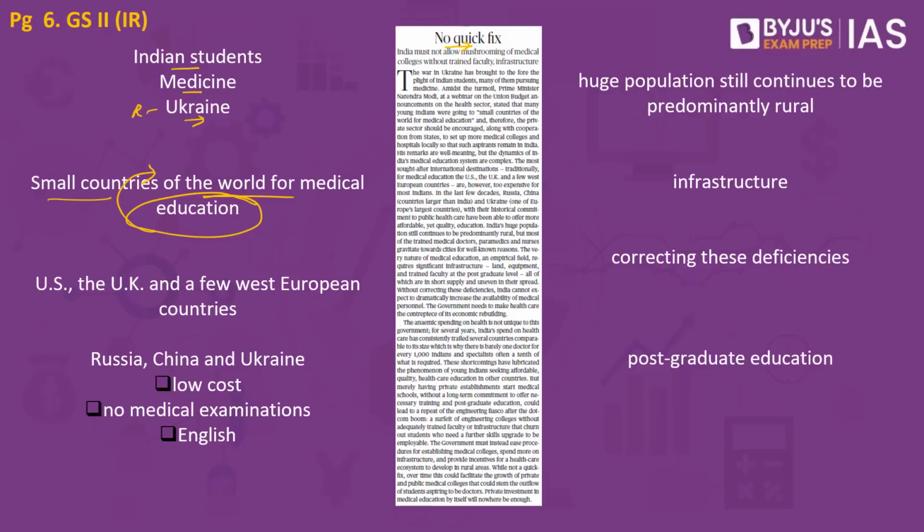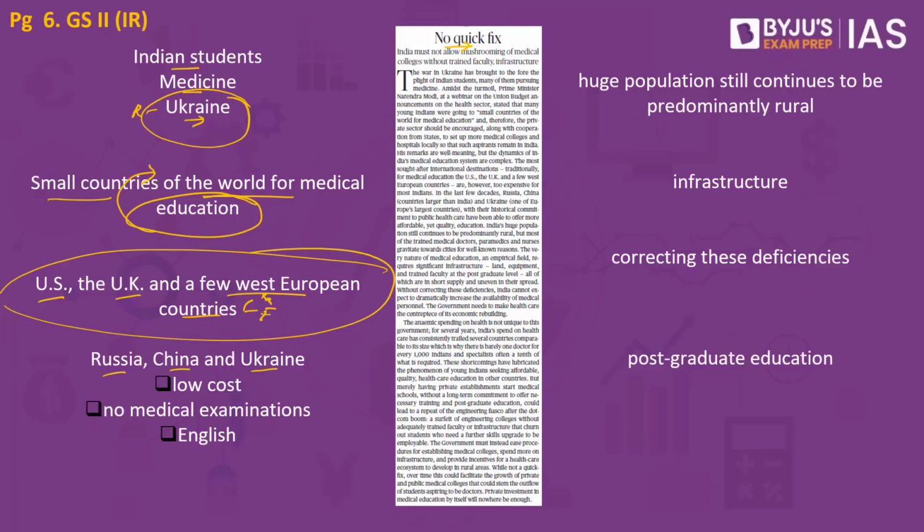Why do Indian students opt for countries like Ukraine? When it comes to engineering education, or any technology related education, or in fact medicine, most people may prefer the United States of America, the UK, or a few Western European countries, let's say Germany or France. But of late, because of the exorbitant prices, the high fees and huge tuition fees, many students are not preferring these countries. Instead, they are opting for other countries like Russia, China and Ukraine as well.